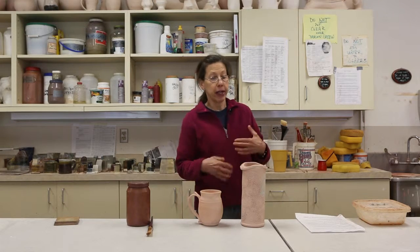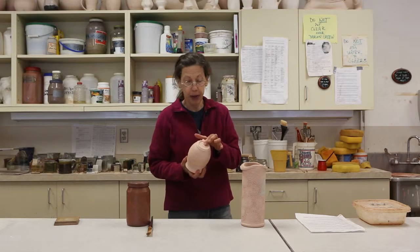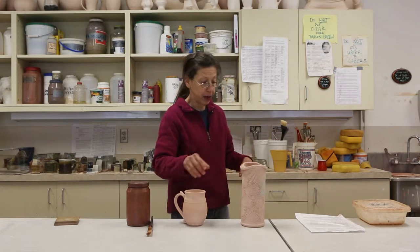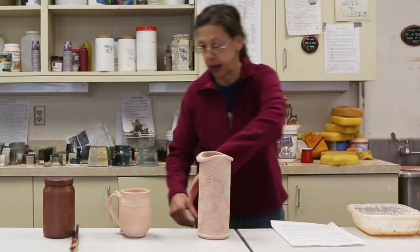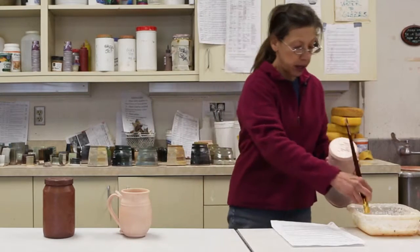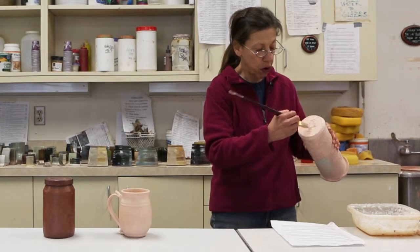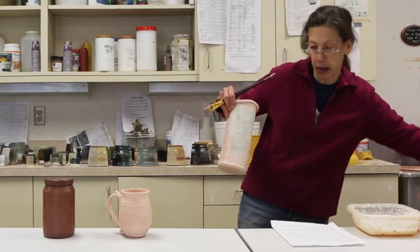Next, you have to remember that glaze sticks wherever it is. So we don't want glaze on the bottom of the pot because then it would become permanently attached to the kiln shelf and that wouldn't do anybody any good. To keep it from sticking, we have wax. Take your pot, take a brush, take a little bit of wax, and just paint it on the bottom where you don't want any glaze to stick.